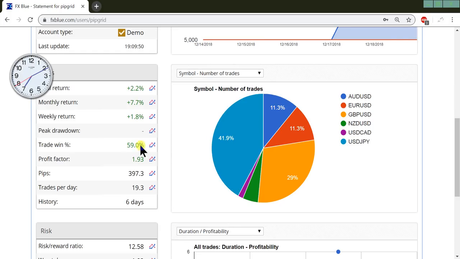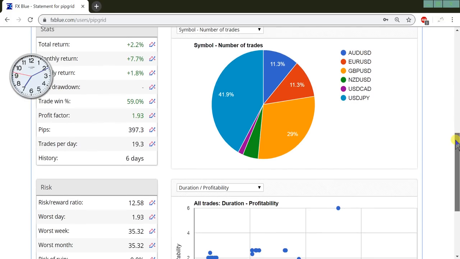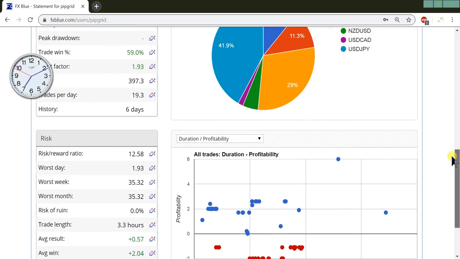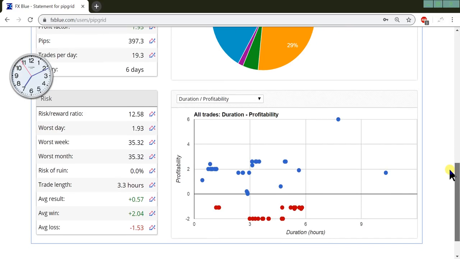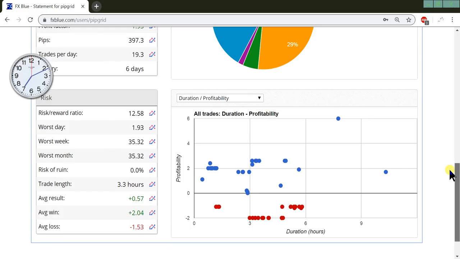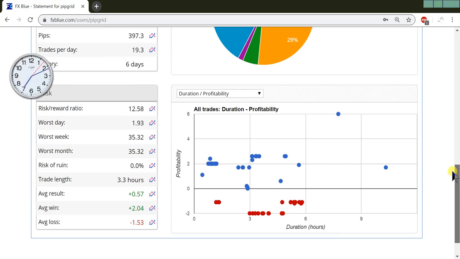See, I'm only making 60% of my trades as a winner, though. Average trade length, 3 hours. Well, that's for right now, I think, because I just started it. I started this morning, so it's been going about 24 hours into this thing, what I discovered. Okay, about 24 hours I've been running. Risk 0%. Thank you very much.